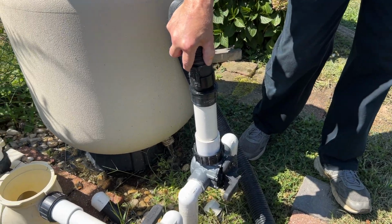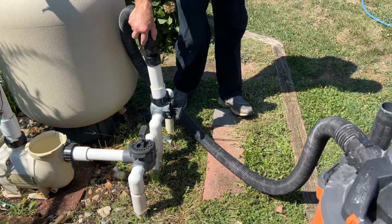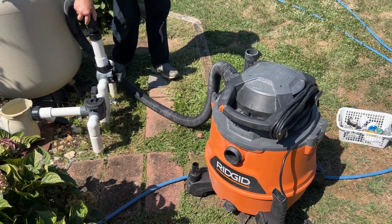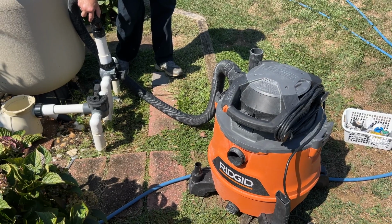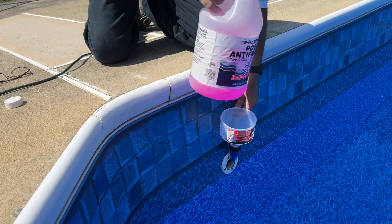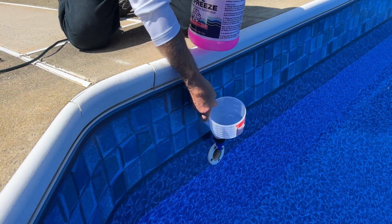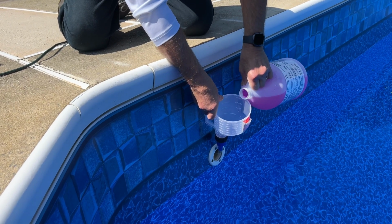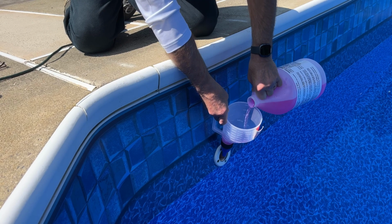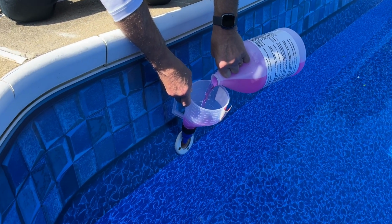As I said, we alternate from one drain to the other, and then we just blow it out to get all of that water out of there. We're going to take our time with that because we don't want any freeze-ups. Confident that we have all of the moisture out of there, we're going to grab our antifreeze, and I usually put about a half a gallon in each one of the returns. So we're going to pour about a half a gallon there. We're going to take our time because it is a small, thin hose that it's going through, but we're going to pour about a half a gallon into there.